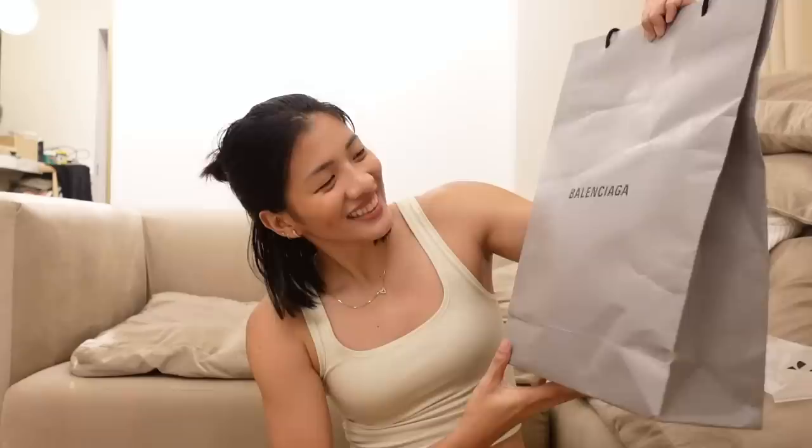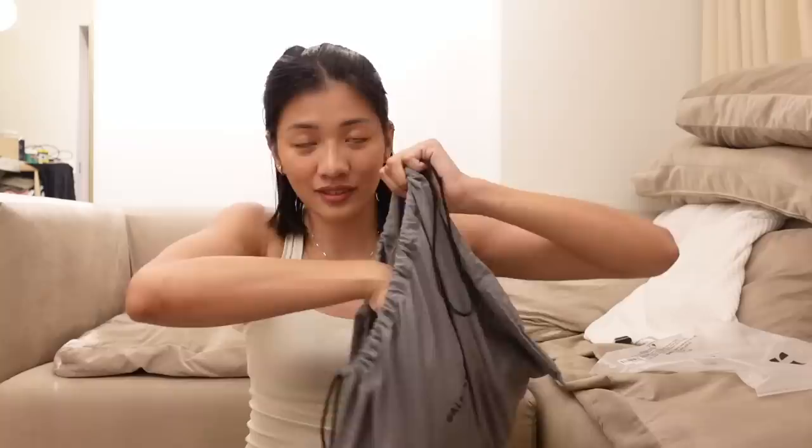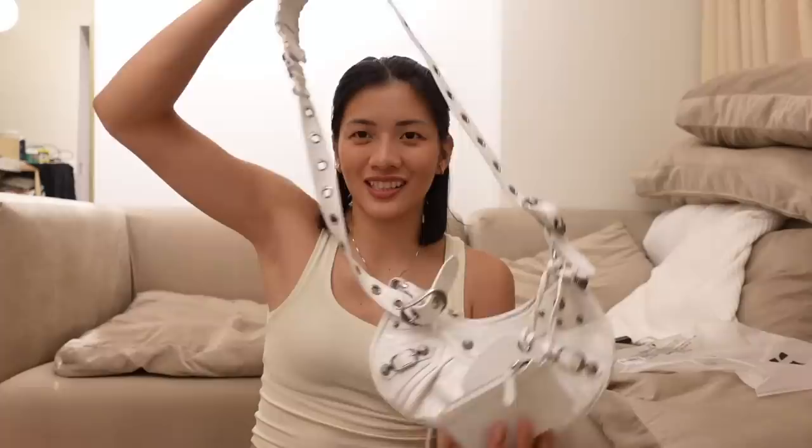I will show you guys. See, I expected it to be bigger for the price. Pero yung nakita ko, ay ang cute. So here, it just comes in a dust bag. It's so cute, guys. I am obsessed with it. This is the Balenciaga Lekagole. I think that's how you pronounce it, Lekagole.